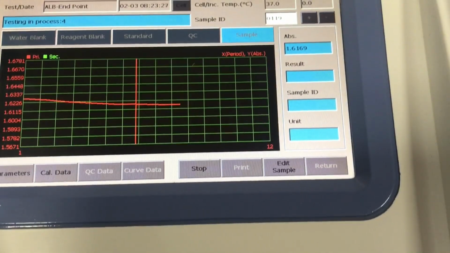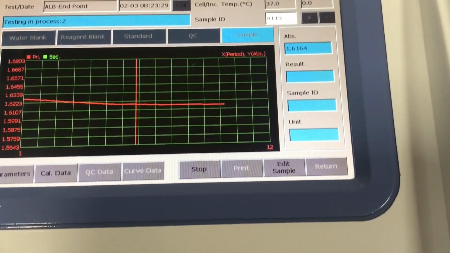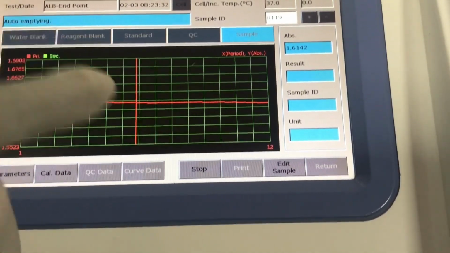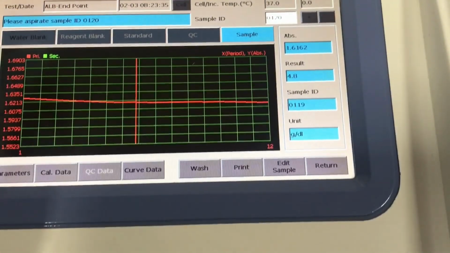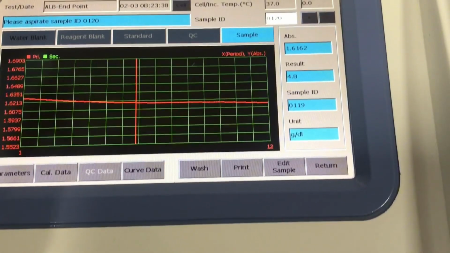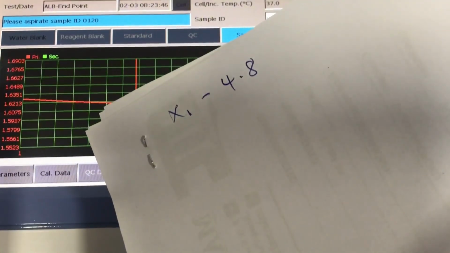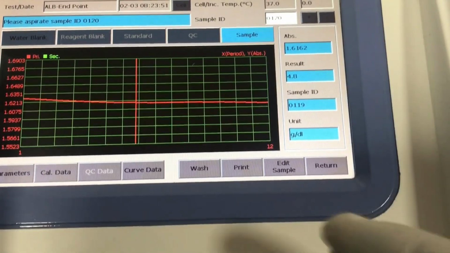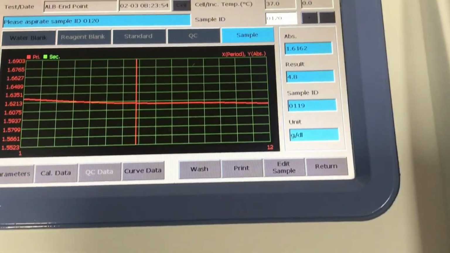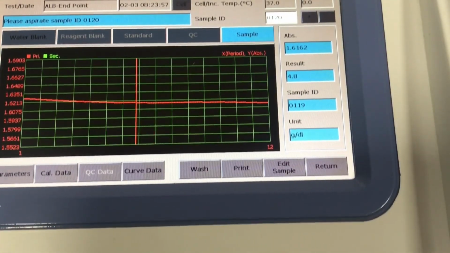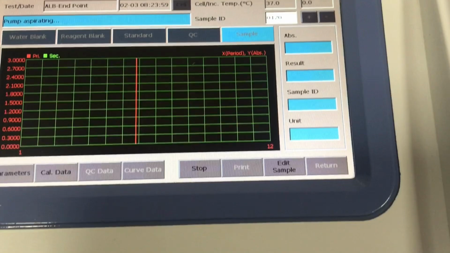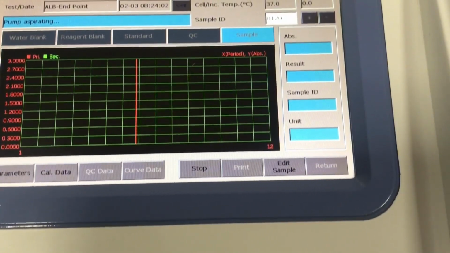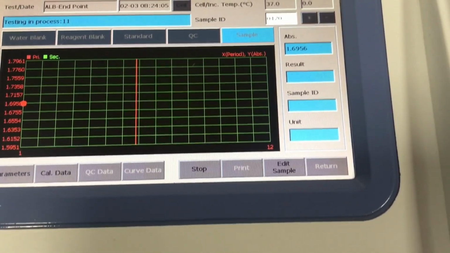Now first, the graph is okay, it's moving fine. As I already said, you always have to study the graph. So our first value x1 is 4.8. That's our first measurement. Then we go to our second measurement. I'm not going to wash. I'm going to measure it again for the second time, and let's see what we get. So this is our second measurement without washing or doing anything else.